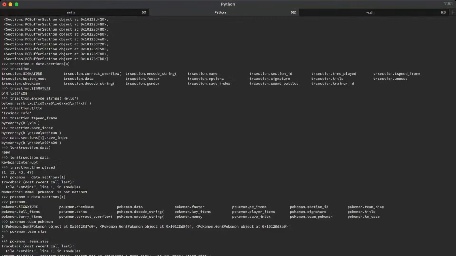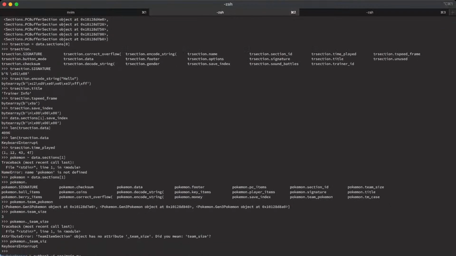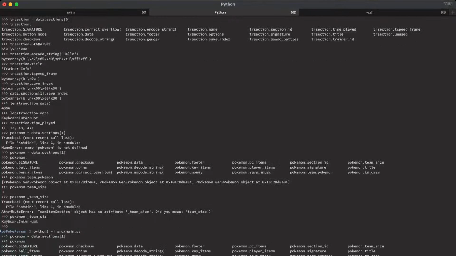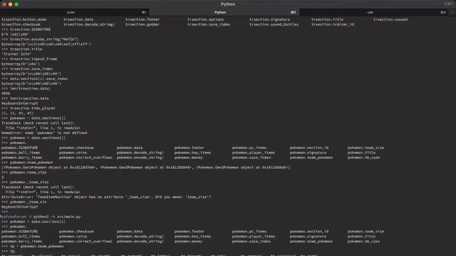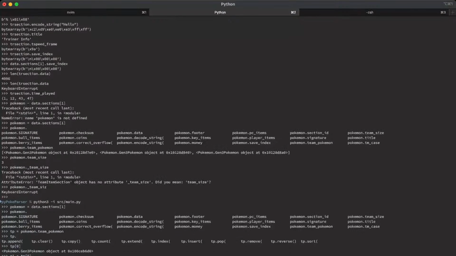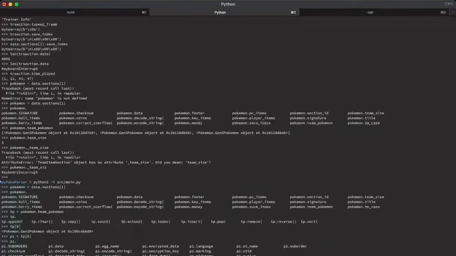Okay. So when we look at, we're going to just do that, and then we're going to do Pokemon is equal to data, right? Do we have these substructures, or do we not? Oh, right. Team Pokemon. TP. We're just going to do that. So we have that, right? And then we're just going to say P1. Because, yeah. Woo, nested crap.